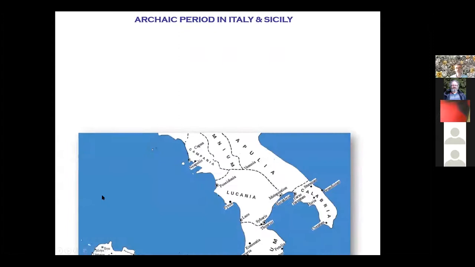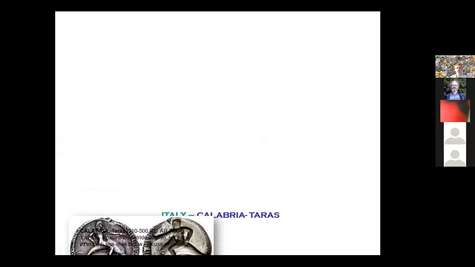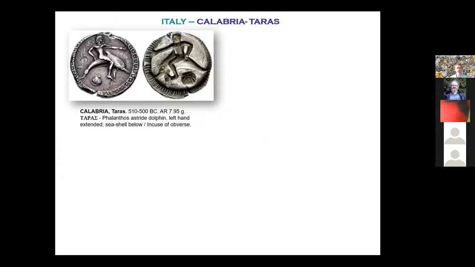And finally, we are in Italy, and we will visit Sicily and Italy, Calabria and Taras. Unlike other cities, the coin designers in this region came up with some incredibly different ideas. Here is a coin of Taras. On the obverse, you have the regular embossed figure, and on the reverse, you have the incuse of the same figure. Maybe it's not exactly the same figure and the incuse, but these are very specially designed coins, and minting of these must be extremely laborious. They are very thin, they're not thick coins to strike.